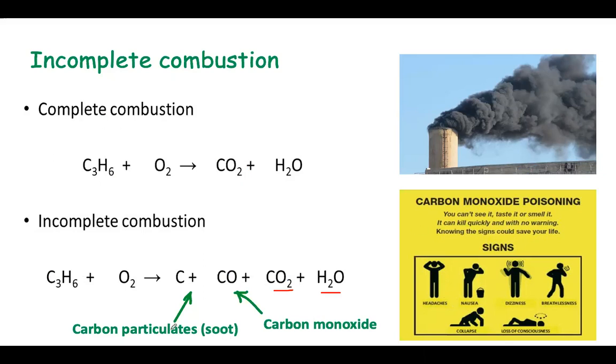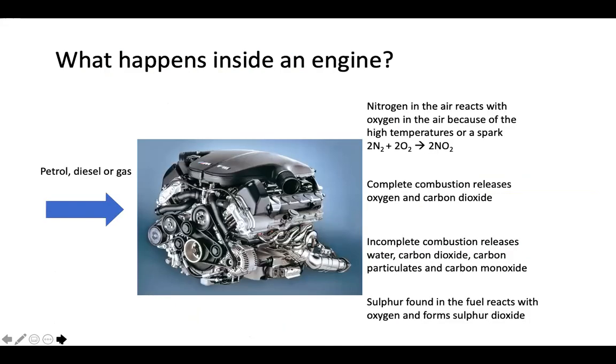Now, carbon particulates are called soot. They do a few things. They irritate your respiratory system, and they also cause global dimming. So if you look out on the London cityscape, some days are really smoggy, and that's because it's difficult for the sunlight to get to the surface, because it's reflected by the carbon particulates. And that's what we call global dimming, but we will talk about that later in the presentation.